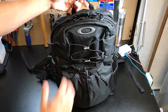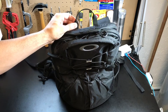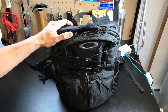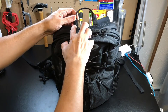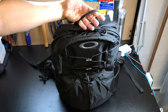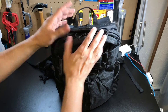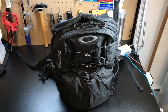Starting at the very top, you have a grab handle here. This is one of the things I wish they would have invested a little bit more time in, because I do find that I use grab handles on my backpacks quite often, especially if I have it sitting in the back seat and I grab it out. It looks like they just went with a little piece of nylon there — it is doubled over in the middle but it is kind of small; my hand barely fits in there. That's one of the cons I'd give the bag, but if you're not using the grab handle that much, it's nice and small and tucks out of the way very easily.